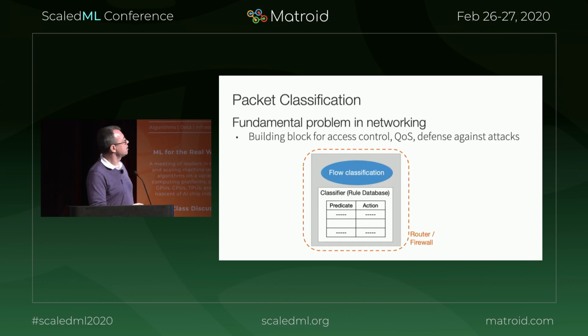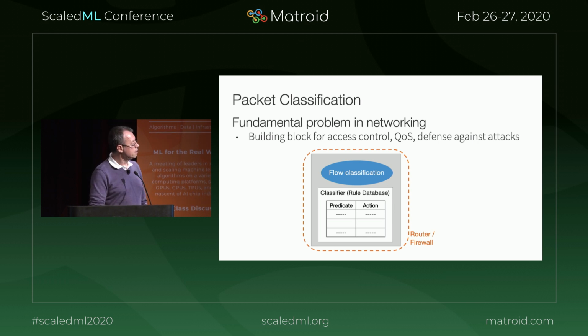And here, I really like this example. This is packet classification. Packet classification is a fundamental building block you have in almost all of today's routers, firewalls, and things like that. You use it for providing better quality of service, intrusion detection, to send a packet to an intrusion detection box, to drop packets, and things like that.